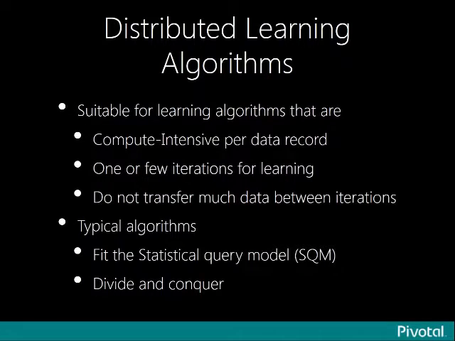Distributed learning algorithms, on the other hand, when they are ported to MapReduce, are more suitable for MapReduce if they are compute intensive per record, right? The reason being that if you are just reading the record and doing a very small amount of computation on each of those records, the overhead of spawning a map task on a remote machine and then establishing a connection to the HDFS and then reading all this data, which tends to be kind of slow because it is coming out of a disk, right? And again going into the disk for the shuffle phase. So unless you spend more compute cycles per record in an algorithm, those algorithms are not going to be efficient when programmed using MapReduce.